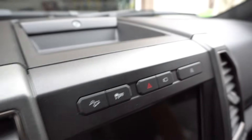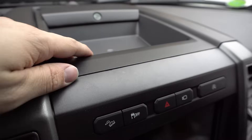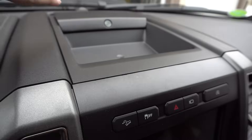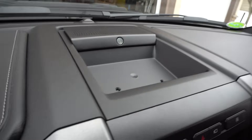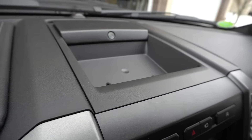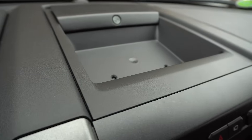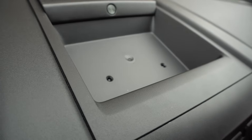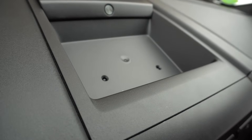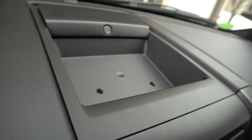The general installation procedure is: we're going to remove this tray. First we'll remove the speaker cover up there. If you happen to have a speaker in the center, we'll remove the tray, install the dash mount onto the tray, and then reinstall the whole situation. It's pretty straightforward. You can see I've already removed the rubber mat that sits in this tray, but you can go ahead and do that as a decent first step — you don't necessarily have to, but it's nice to keep things from moving around.